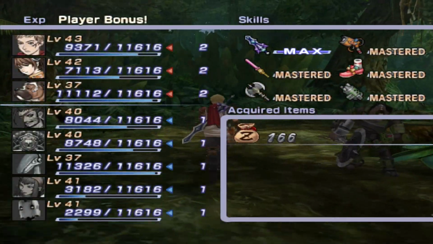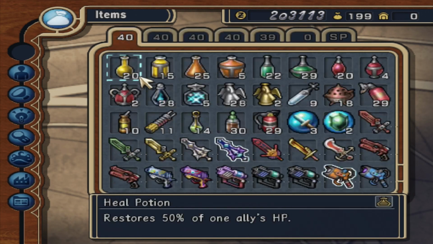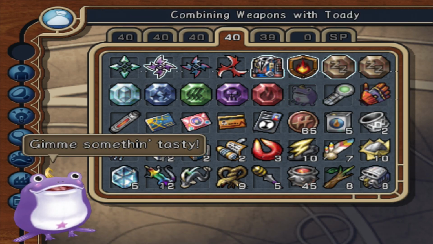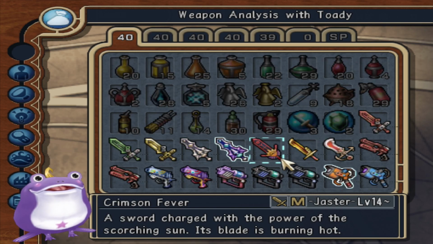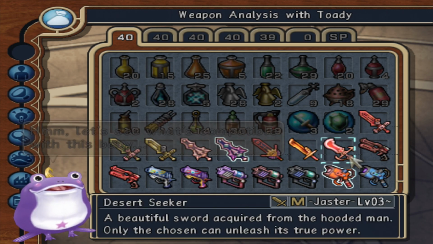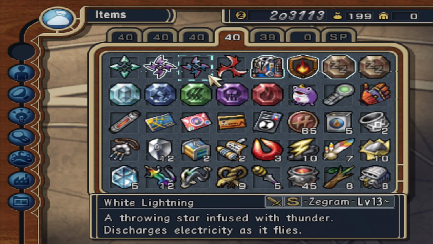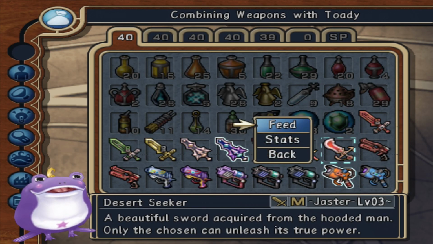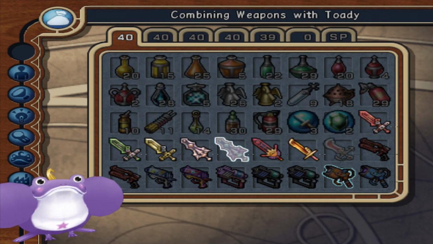Thankfully, there it is, maxed. I'm hoping he's strong enough to do this, because it says you can do it in early chapter. Combine. Actually, analyze. Volcanic Crusher. You say that, but we know the truth. We know you have the power to make it stronger. Eat that. And eat this. And then combine.